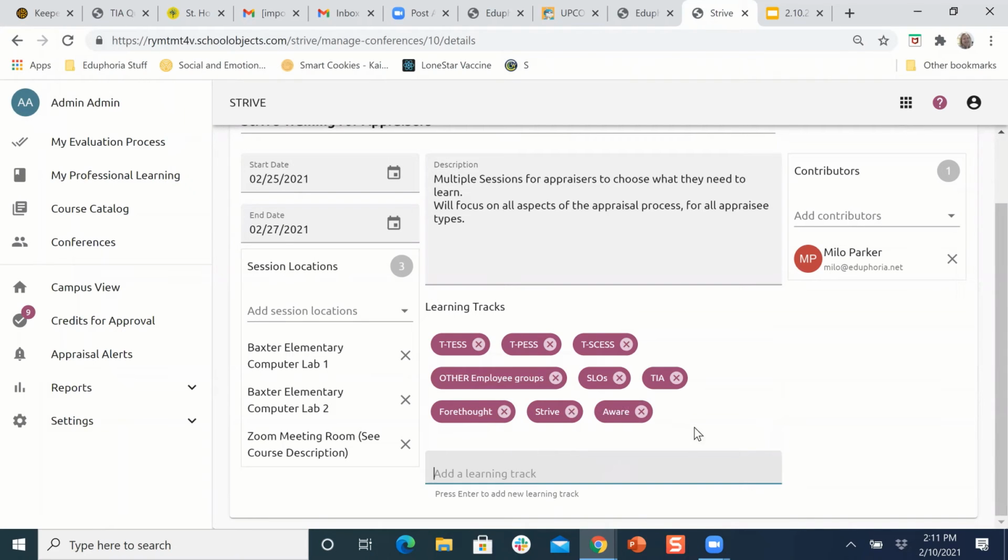These are tags that you're adding to your conference, and they'll be available for creation of sessions and also for your users to search for sessions. So I can add as many tracks as I want, and you'll notice I have the different applications, or the different frameworks, or I could have elementary, secondary. I could have whatever tracks you want people to be able to search for, or you want to kind of focus your sessions on, you can add those in.